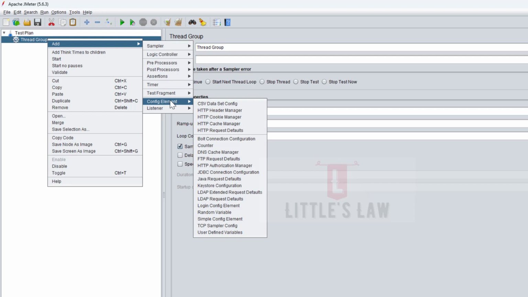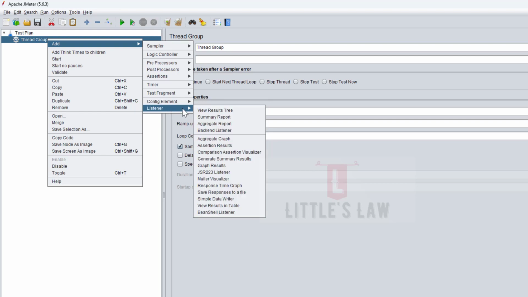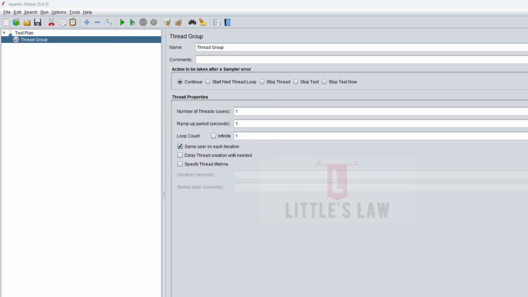For the config, there is no config element from the Beanshell. And for the listener you have the Beanshell listener. So if you have just these items in your downloaded folder, then you are good to do your work. You can use that to configure your Beanshell preprocessor or post processor or anything that's related to Beanshell.